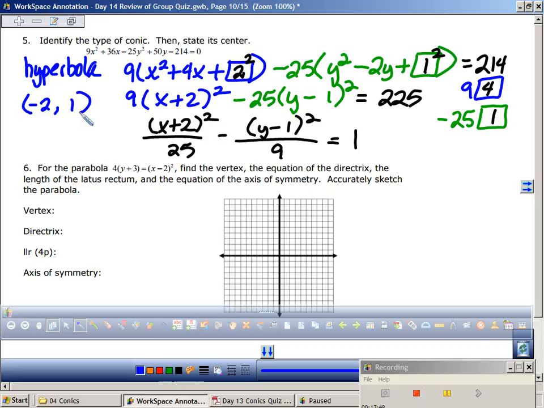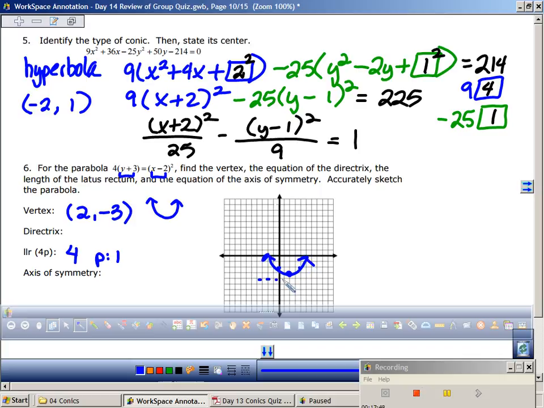Move on. All right, for the parabola, find the vertex. My vertex is right here. Start with the x, positive 2, negative 3, positive 2, negative 1, 2, 3. It's an x squared and it's positive, so we know it's going to look like this. Then I ask myself, what is my LLR? My LLR is 4. Some of you put 1. Right? P is 1. So I go up 1, out 2, up 1, out 2 to make my LLR a 4.